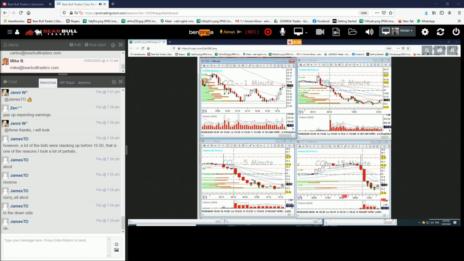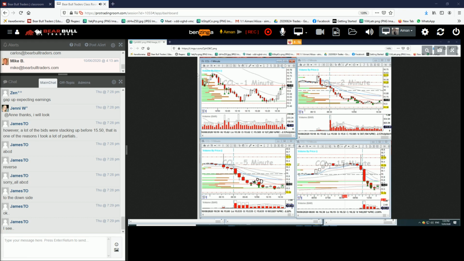Because now we're having a new 5 minute high. This would be my only entry right there. This I would avoid. I'm not going to take that one there. This I'm not going to take as well, because I'm not sure if this is the end of the pullback or no. It could make a new 5 minute high, bounce off the 9, and then make a new low, right? But here, the moment it's making a new 5 minute low, I could take it to the short side. Let me zoom it in actually.